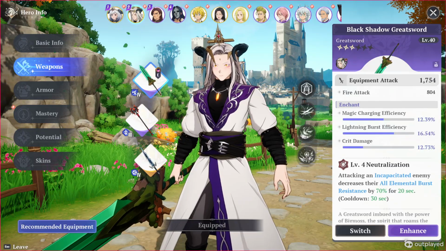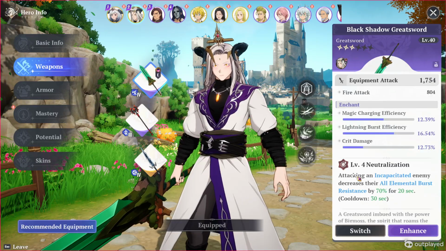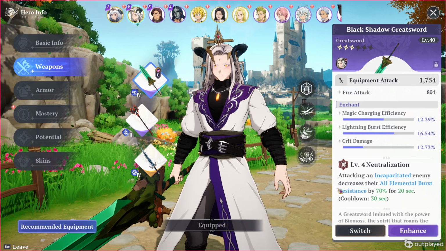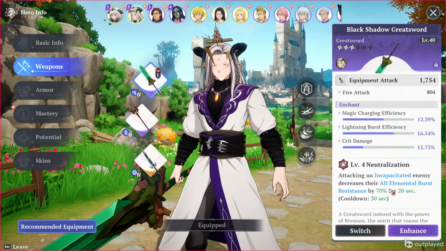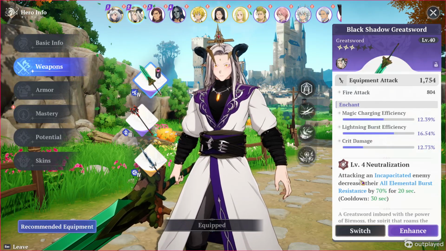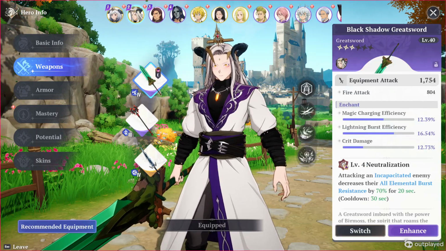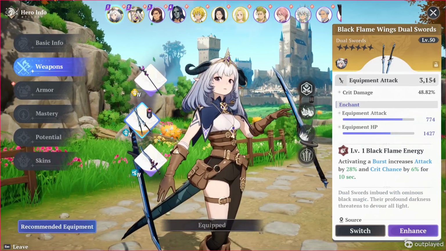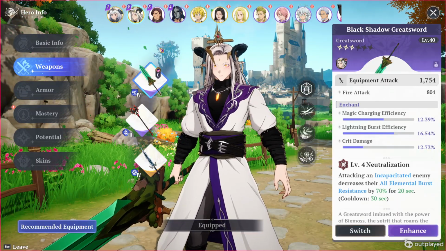I'm using the Black Shadow Greatsword, just messing around with this skill here. Neutralization: attacking an incapacitated enemy decreases all elemental burst resistance by 70%. I thought that was pretty good. The problem I'm seeing with this, though, because I think it has potential, is that you have to wait for them to be frozen so that you can see this debuff take effect. So it does work with the freeze team. It just takes longer and you don't really see it activating as much.